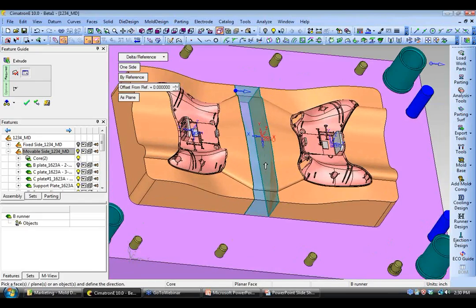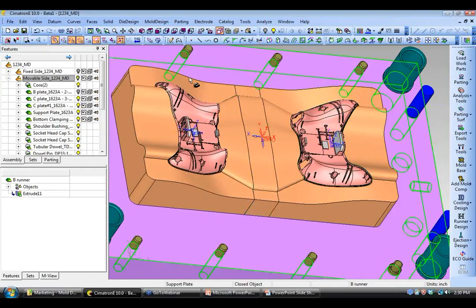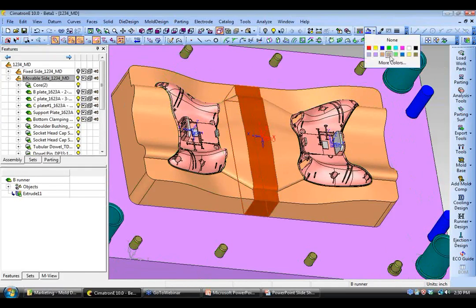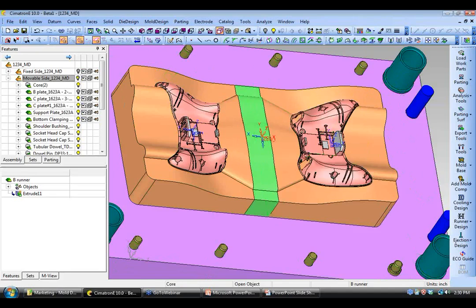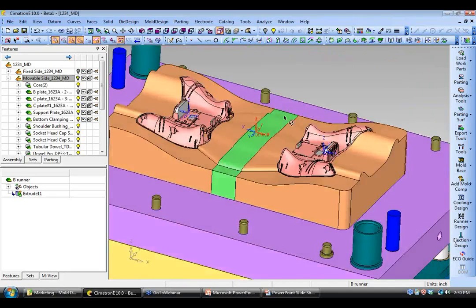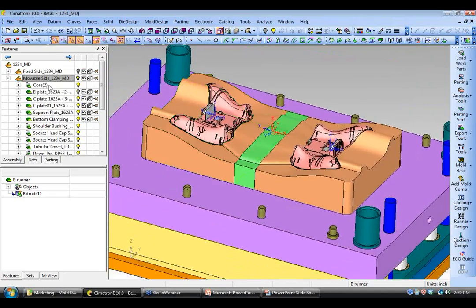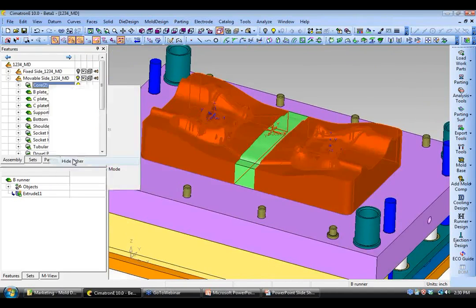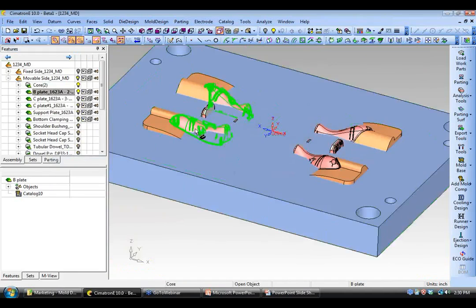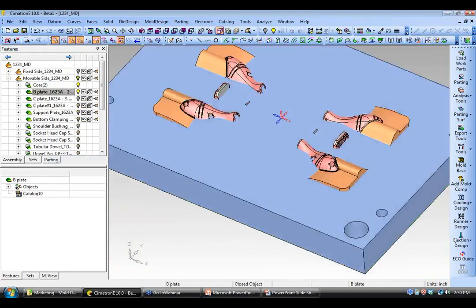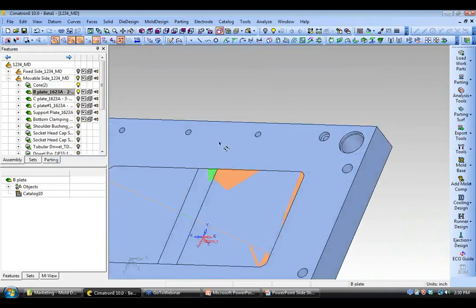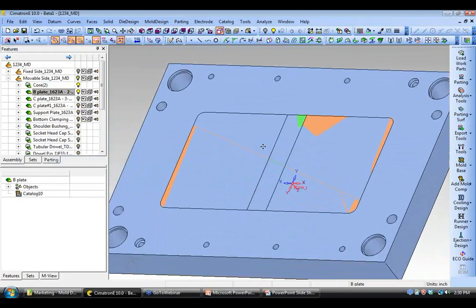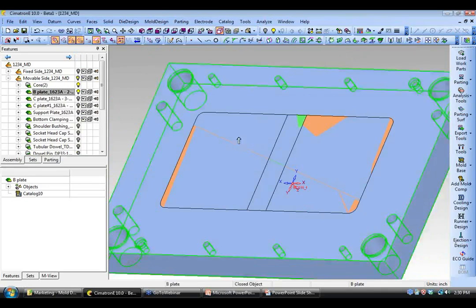So which means that the whole design is going to be able to update and adapt as the changes come along. And also a pocket in the B plate is needed. That's the last thing I need to do here. And again, we can use the references from neighboring components in the design.